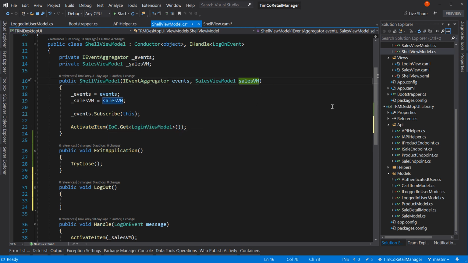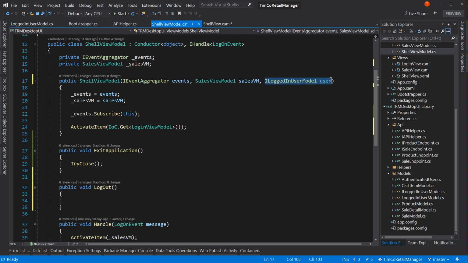I want to use it up here. So I'll add the logged in user model, Control dot to add the user parameter, and say user.